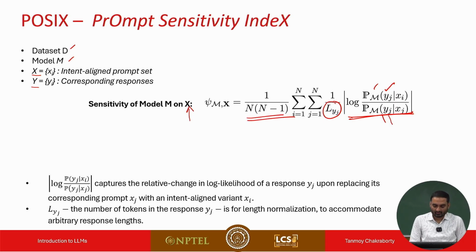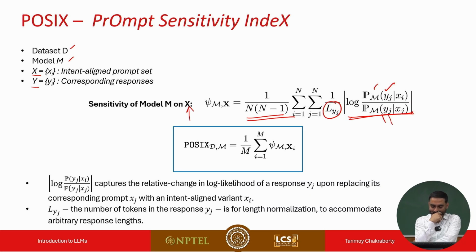So you do this for a specific model M and a specific set of prompts. And then you have the entire data. You have many other prompts. Now remember, you take one prompt and you have different variations of the prompt. You have many such prompts, and D is nothing but the prompt data set. And you essentially sum them up and then you normalize it by the number of such data points.